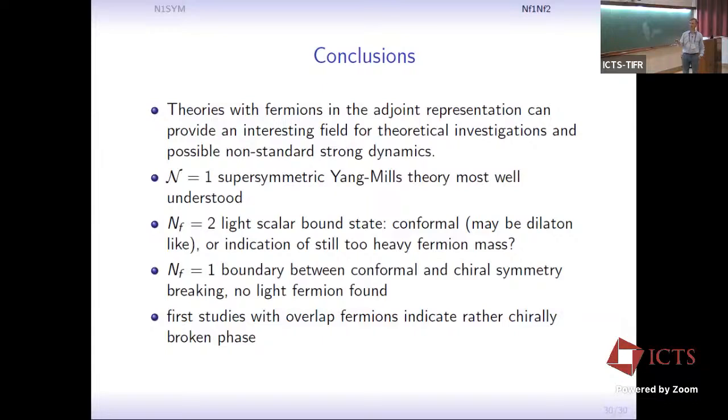You have to invest quite some computing power and time. And then there is also, as I told you, the question whether, if you go to a larger number of fermions, you actually go into some kind of conformal scenario, which is not completely understood for the one flavor case. For the two flavor case, it is rather expected to be in the conformal window. And I have also shown these first studies with overlap fermions on rather coarse lattices so far.